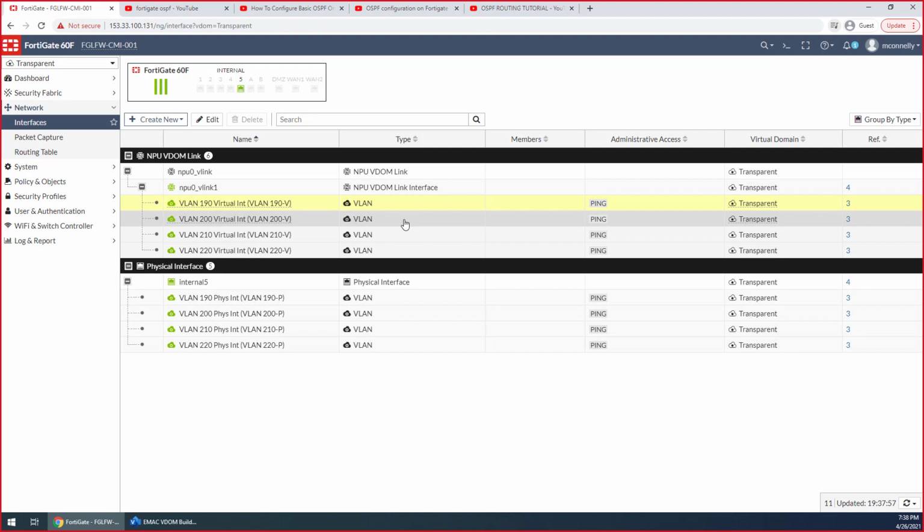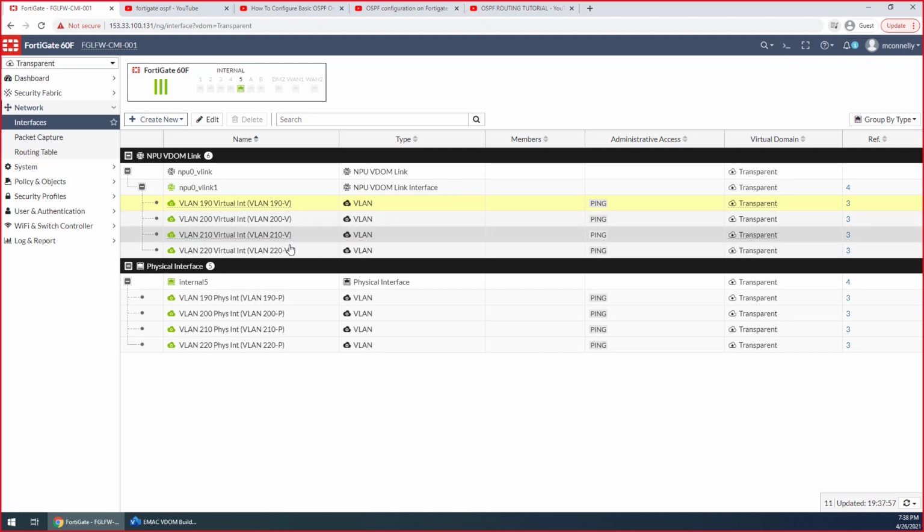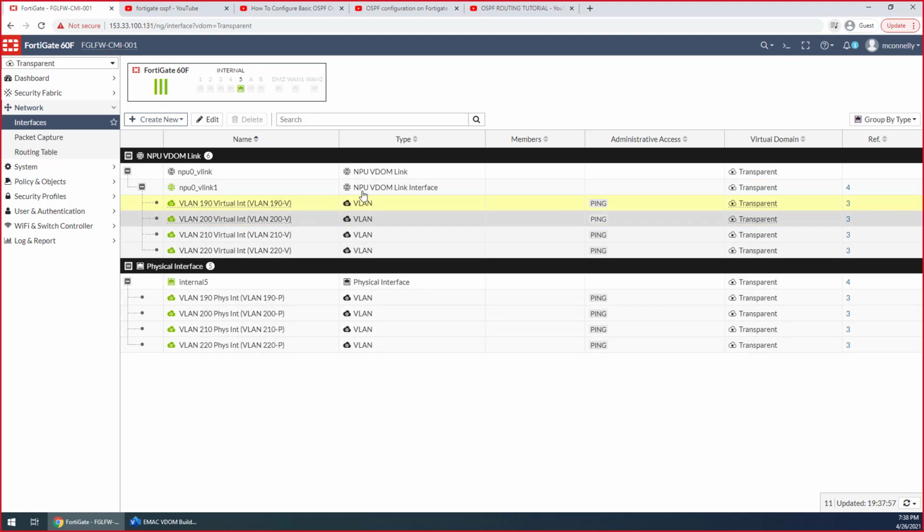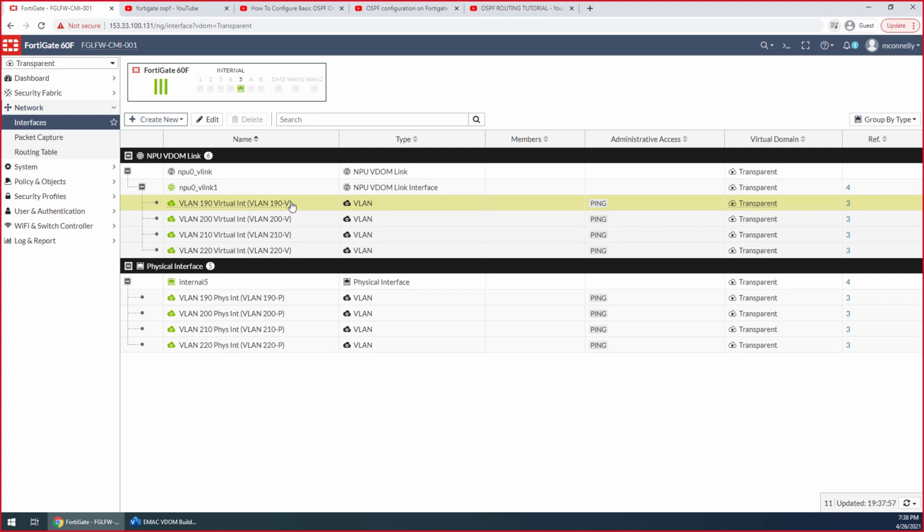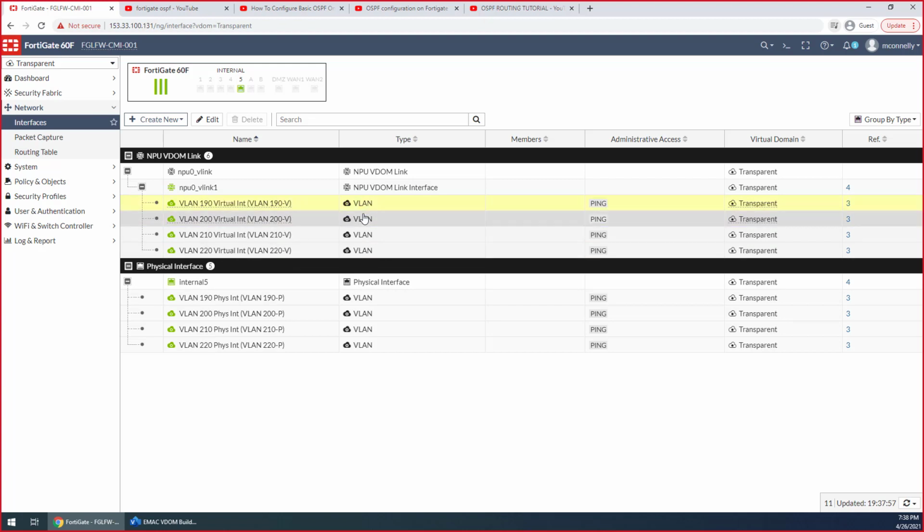And on its virtual link, it has an actual VLAN, right? An actual VLAN interface is tagged on the virtual side, and then on the physical side, it's also tagged. And because this is just layer 2, it comes in with a VLAN tag, it passes it out on this VLAN tag, and then it goes down to the switch as tagged traffic.